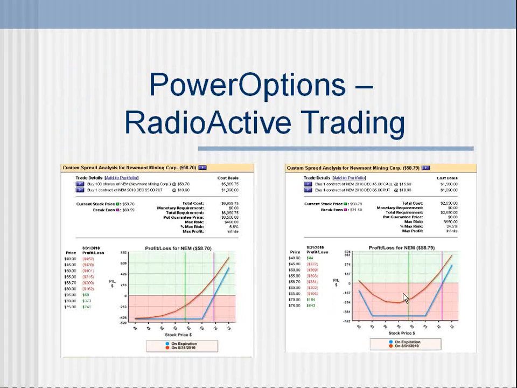What I'm seeing here, and it's hard to view, and we can do this on a real example, is a comparison on the same stock. These are 2 screenshots that are comparisons of the same stock, NEM, which is trading at 58.70, of a married put position with an outlay of capital of about $6,959, and our risk was limited to only 6.6%, $460 of that investment.